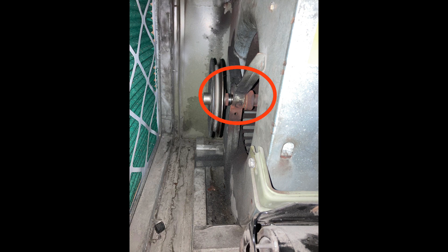On this train air handler, you see circled in red here — this bearing failed and the shaft continued to spin, so the shaft will have to be replaced as well. Unfortunately, these bearings are spot welded to the bracket and the bracket is spot welded to the blower housing. So what I'll have to do is cut out these old brackets on both sides and attach new universal brackets and bearings.